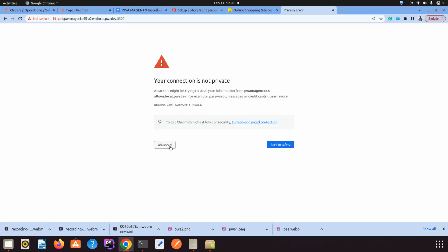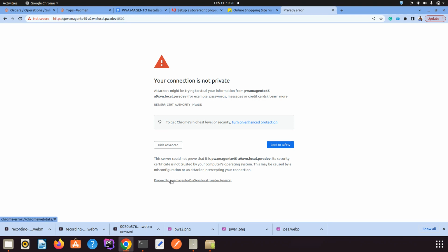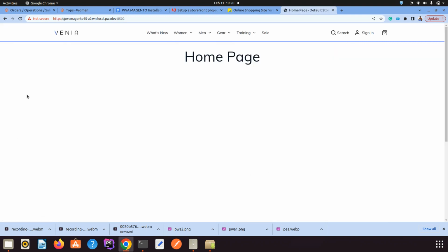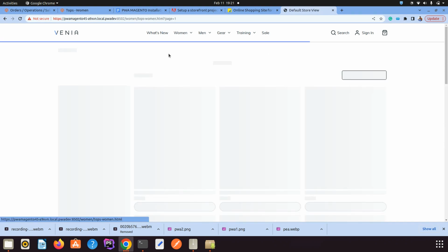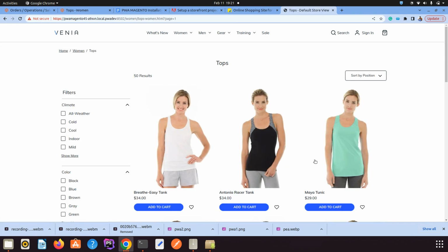Click on advanced. Go here. Proceed with the pwa 45. See here. Can you remember what this homepage is? It's your Magento homepage. Go to men's. Click on tops. See, you have the products. The products have been displayed.